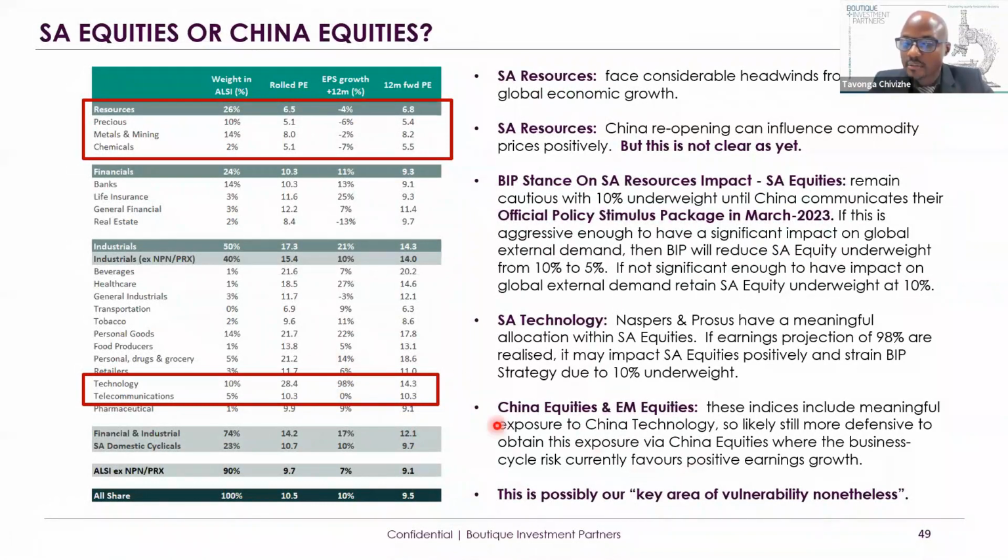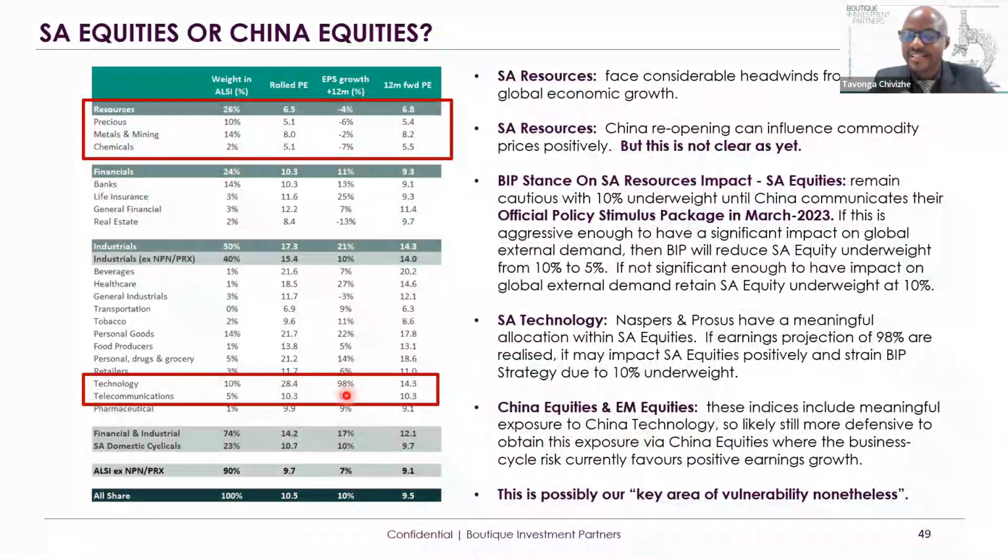But if you look at a lot of Chinese equities and EM benchmarks, they actually have exposure to a lot of Chinese technology. So to a meaningful extent, we actually will be able to participate in this particular one, but without the concentration risk of just Naspers or Prosus, but a much wider range of China technology, which has got the same earnings profile anyway.